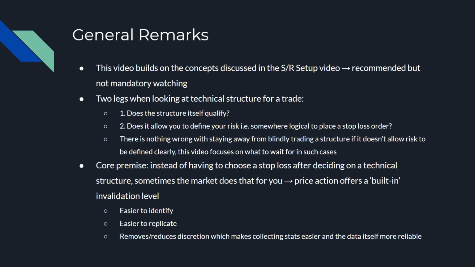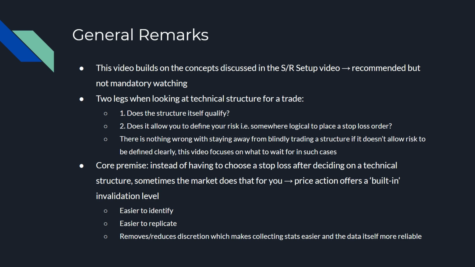The core premise of this video is that instead of having to choose a stop loss after deciding on technical structure, sometimes the market does that for you. It offers a built-in invalidation level. And so we're going to be looking at ways to trade levels which may not immediately lend themselves well to defining risk, at least when coming in blind. And we're going to look at overthrow as a way of rectifying that to some extent.